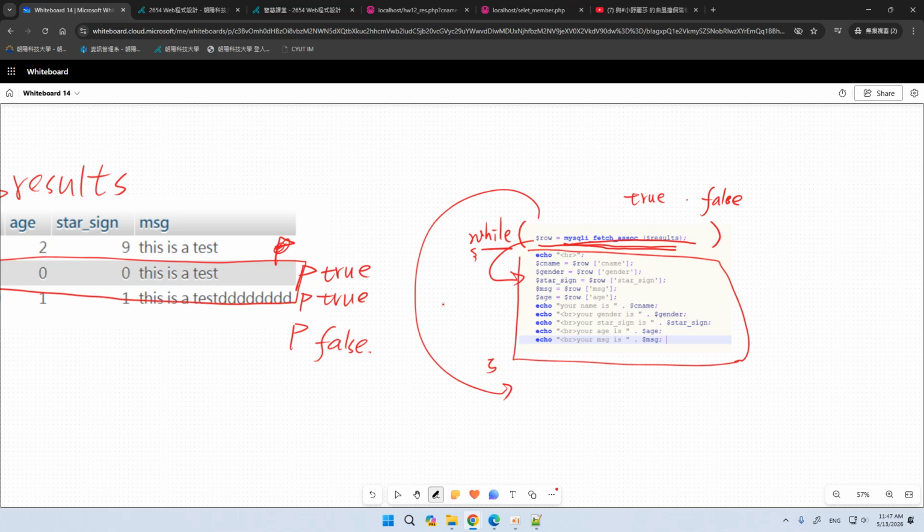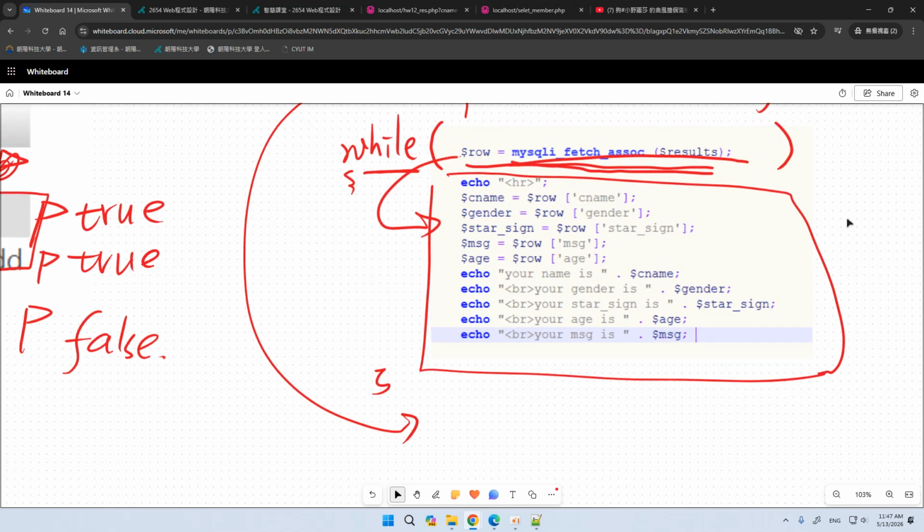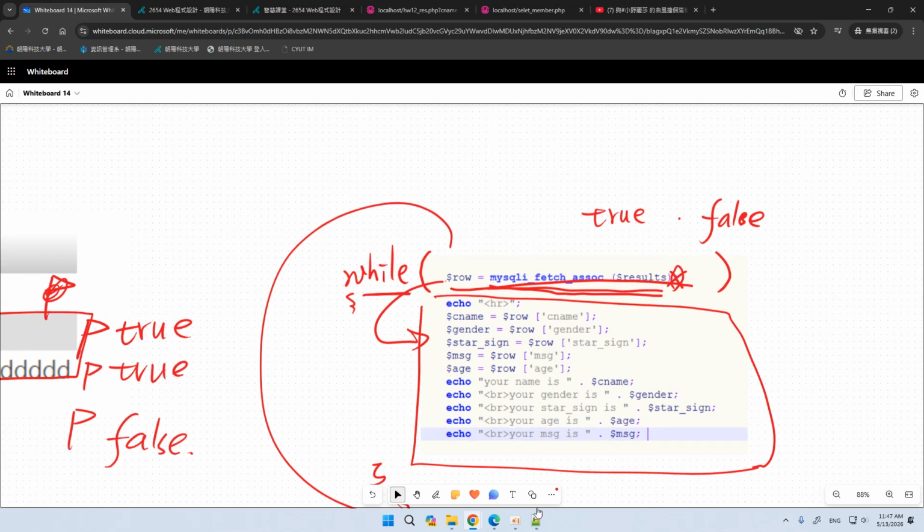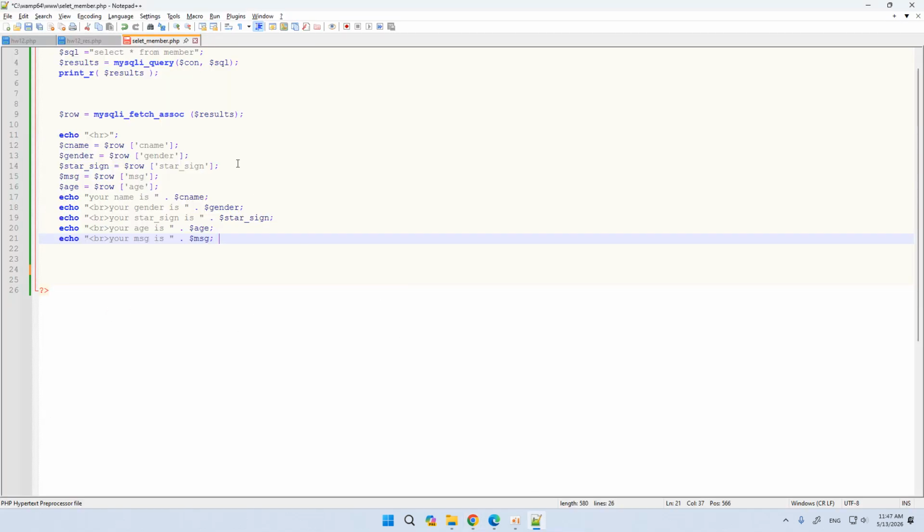When you cannot extract anything, it will go out because it will return false. And one more thing you need to remember: here you have a semicolon. But right now you are inside the while loop, so you cannot have a semicolon here. Got it?